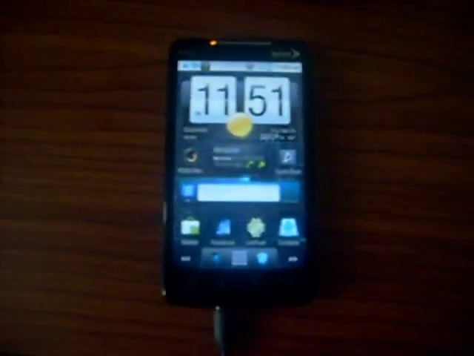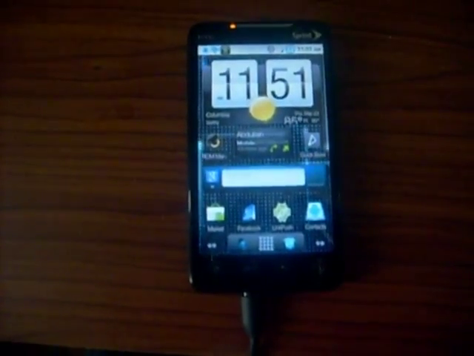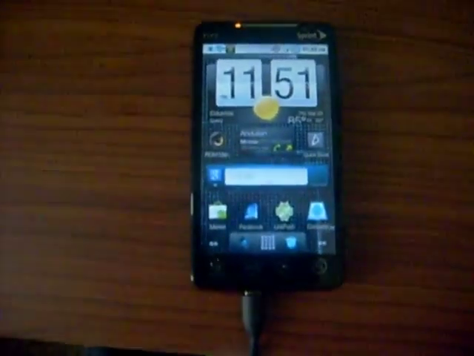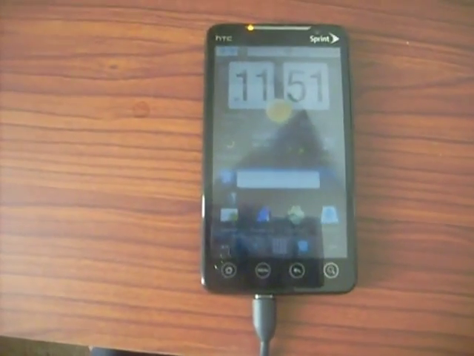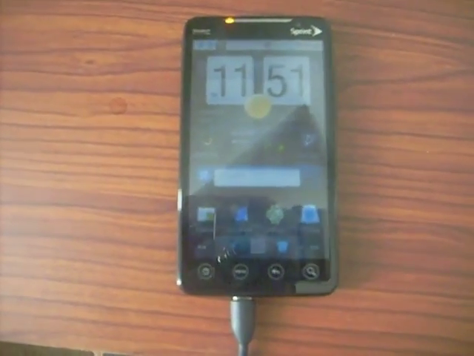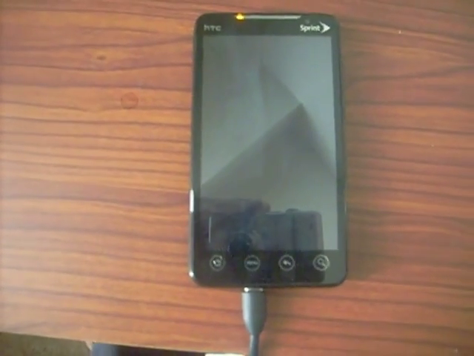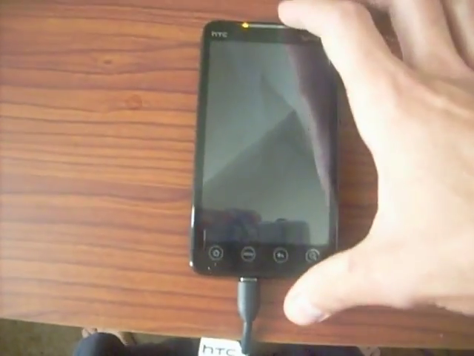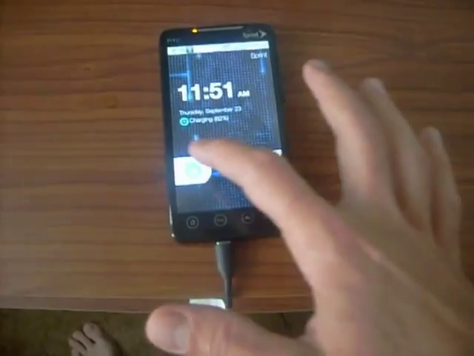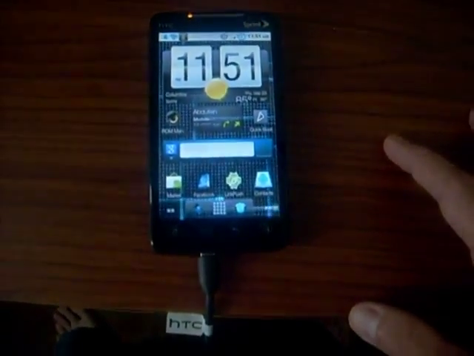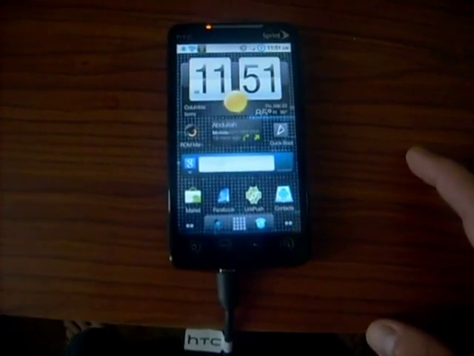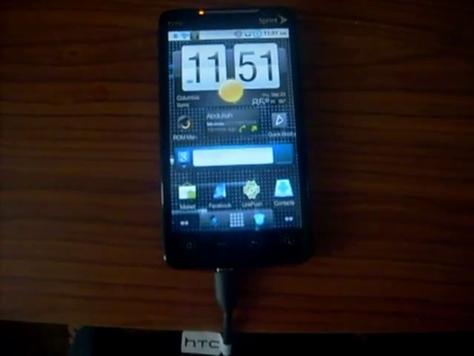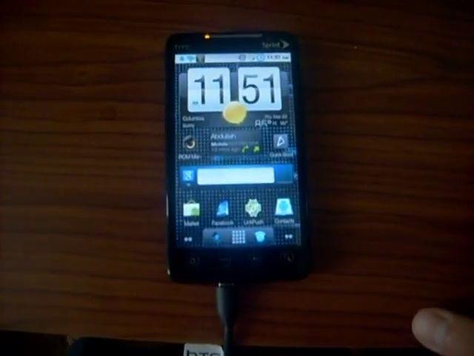Want to look at the new OTA that Sprint released for the HTC Evo a couple days ago. I know a lot of people are looking at how they just rooted their phone on unrevoked 3, and all of a sudden Sprint releases an OTA for the Hero and the Evo. So what to do now, right? A lot of people are torn between going ahead and updating the OTA, and they ask, will they be able to still root? And they could use unrevoked, which is a process.